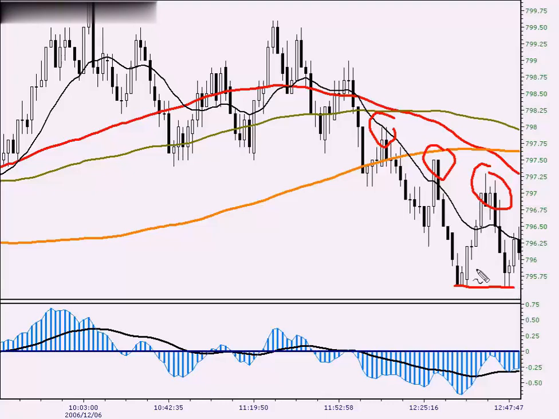But is it a double bottom? A double bottom is a reversal pattern, and so you don't have a double bottom until it breaks this high. If it breaks this high, it's officially a double bottom. Otherwise, it's just an equal bottom. You might say, hey Barry, that's just semantics. Well, it's important to have terms for each technical pattern so that we can communicate effectively and we know what we're talking about. So yes, it's semantics, but it's important to define your chart patterns and be consistent in your definitions. But here's the key.